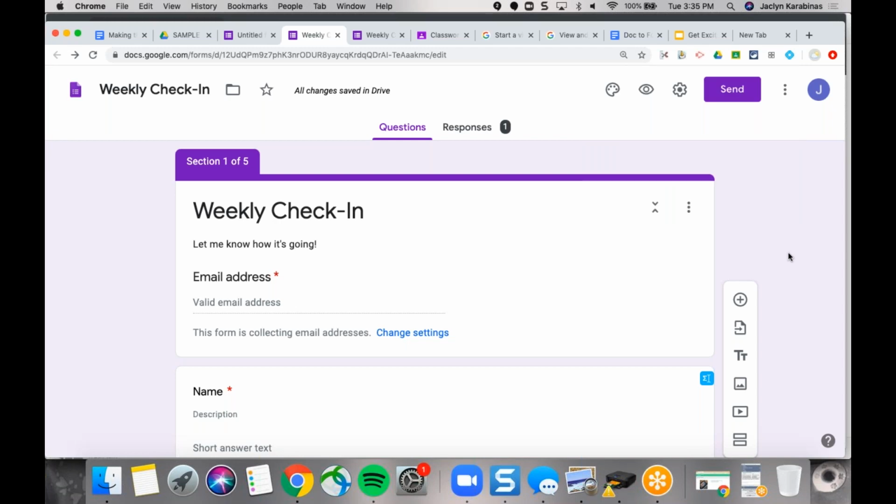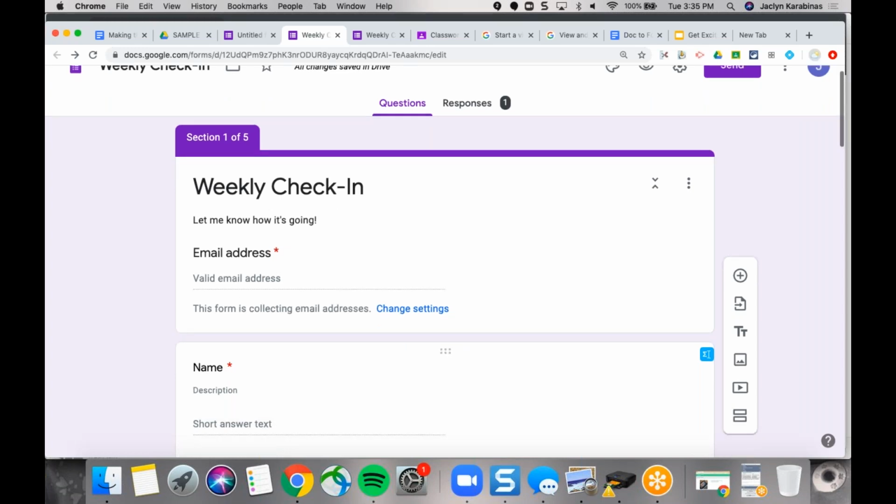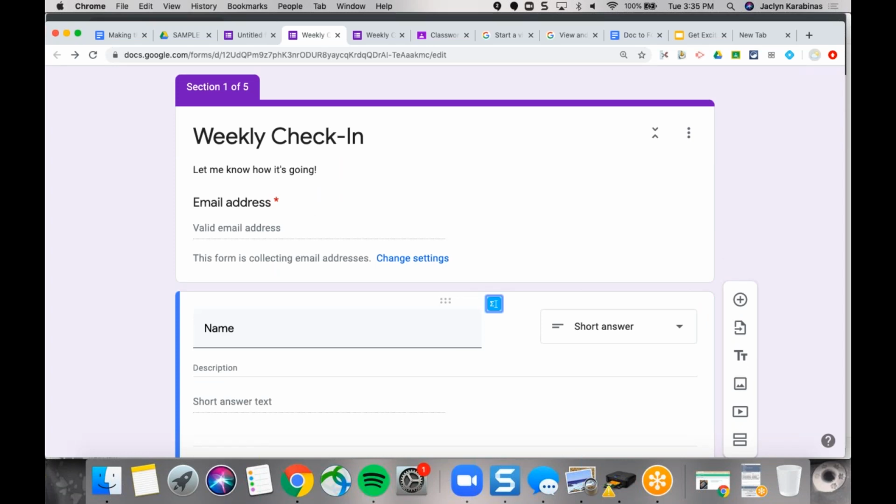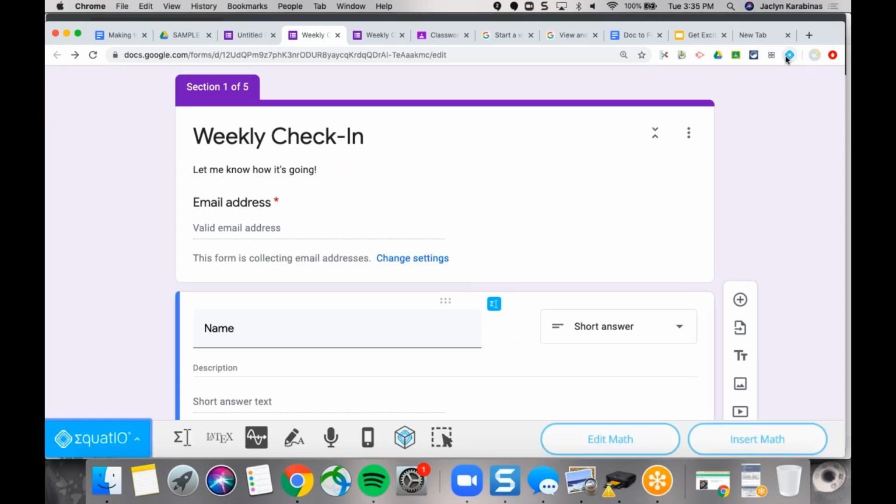And if your students need to do a lot of mathematical work online, you may want to beg someone at school to buy it for you, honestly, because it just takes away the pain that is getting mathematical equations here in forms or really on any of the apps. So essentially how you use it is you click it. If it's not on the screen, you enable it by clicking it up here in your Chrome extension.